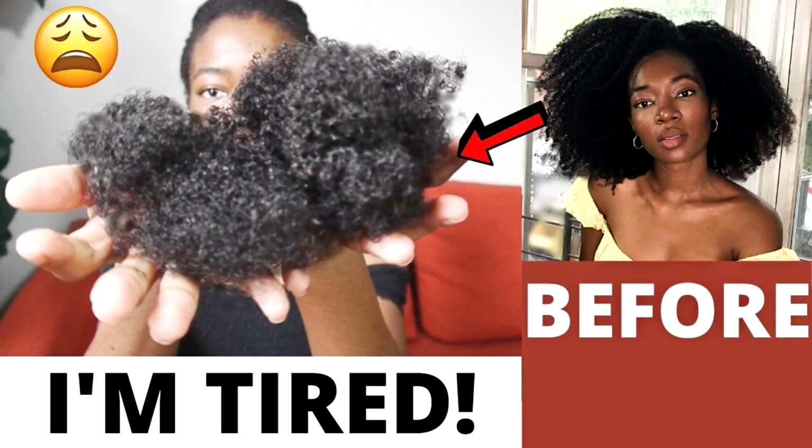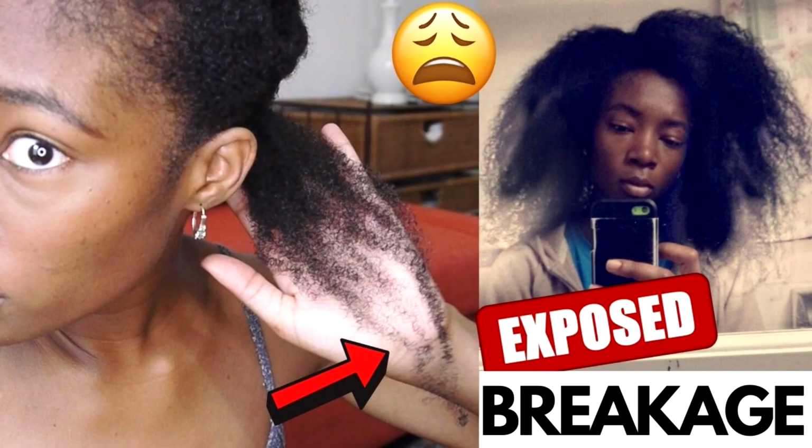I was on a 6-month hair journey, and the reason for that is because I had a setback. I had some breakage, so I used a product that had excess glycerin, gave me glycerin overload. I'll of course link that video if you want some more details about that. And unfortunately, it caused my hair to break, and so I decided to go on a whole protective styling 6-month journey.